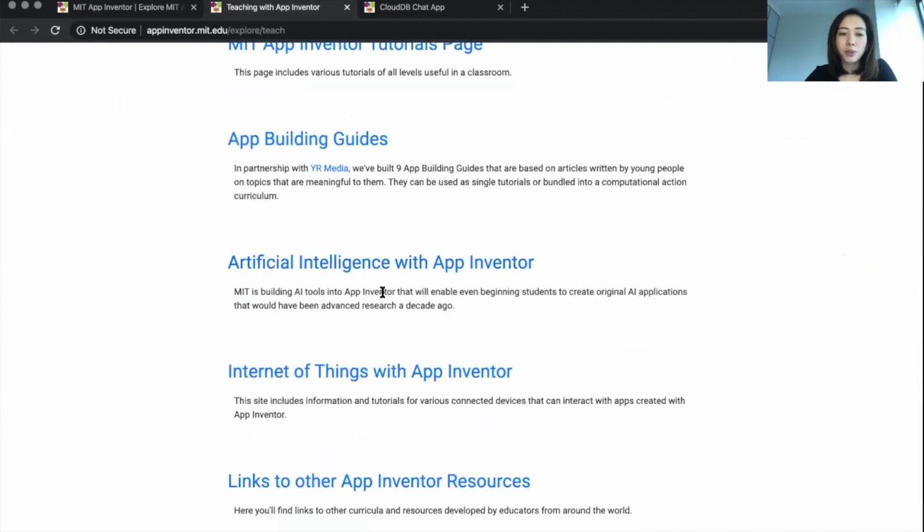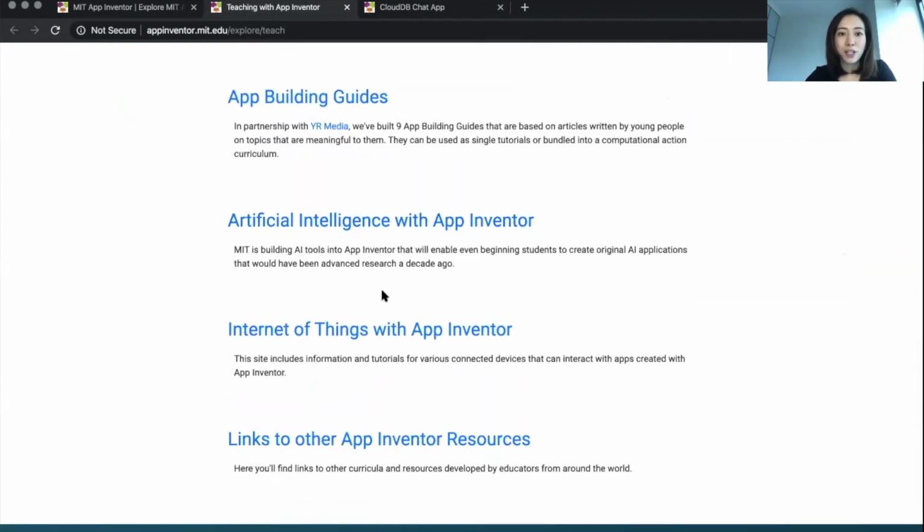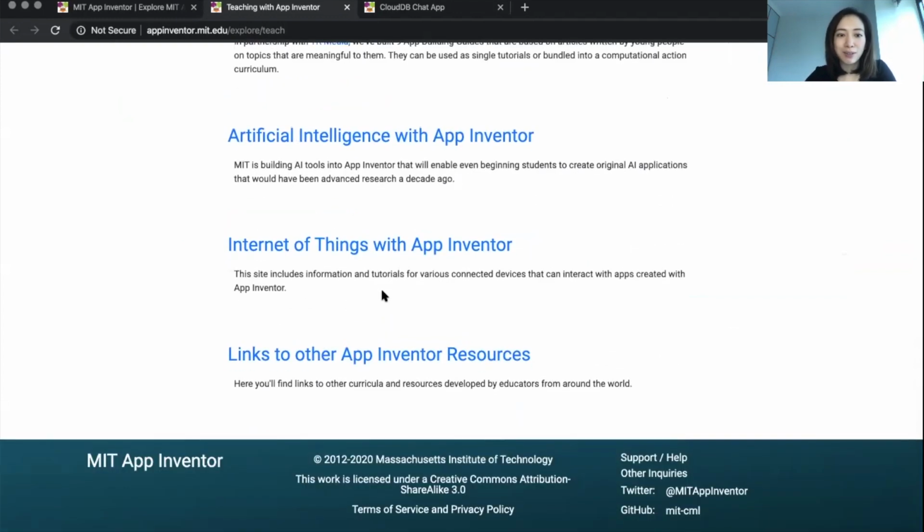And there are also new developments in terms of artificial intelligence with App Inventor, Internet of Things with App Inventor, etc. So if you're looking to start a tutorial or an education group or after school program with App Inventor, highly recommend to check these out. And they're very helpful in guiding you through the curriculum step by step.